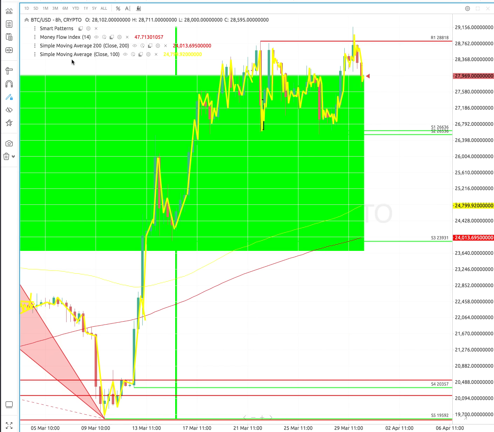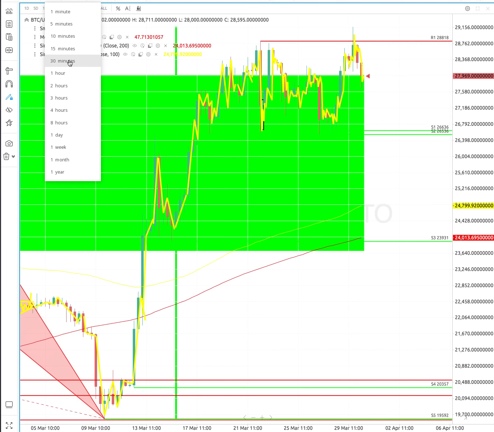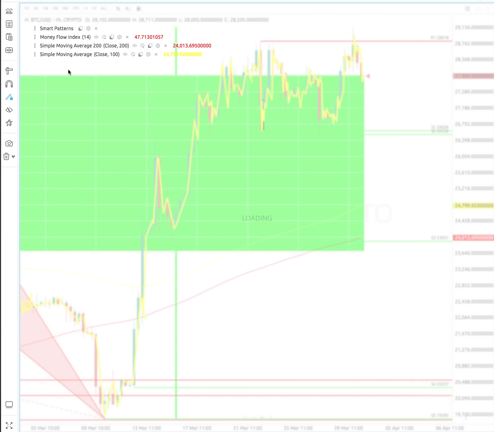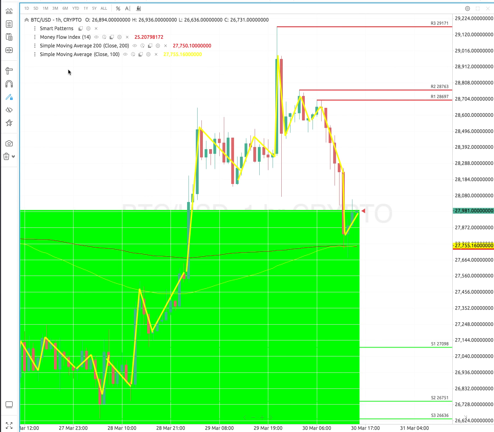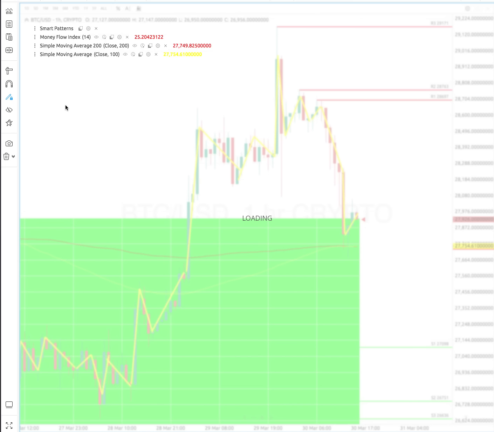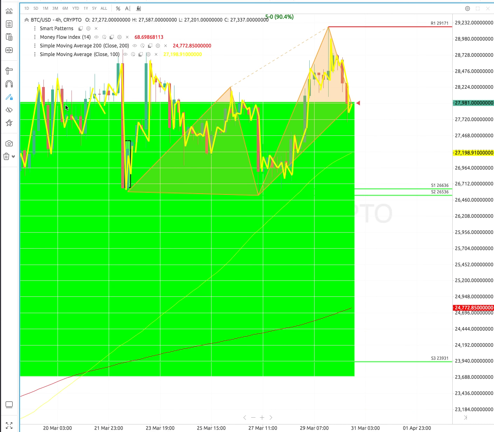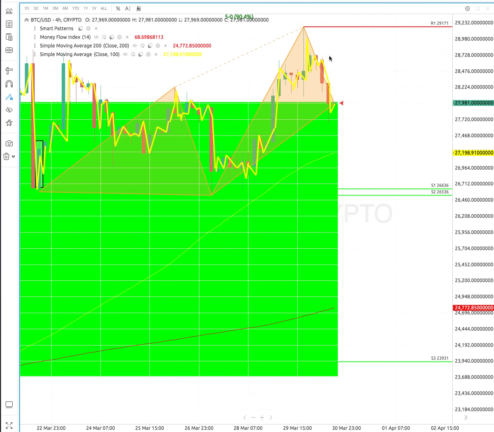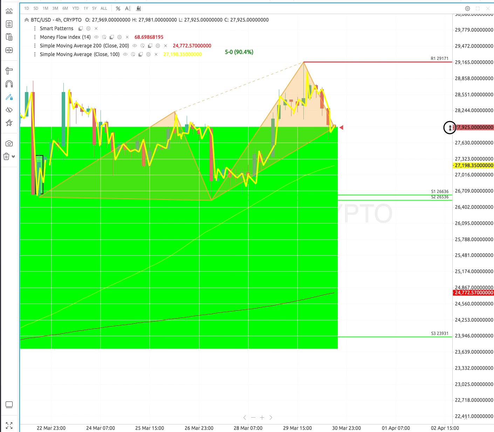Nothing on the 8-hour chart, but it is on the 4-hour and the 3-hour, and let's go back to the 1-hour chart real quick to see if it's on the 1-hour chart. It isn't on the 1-hour chart, but the 2-hour, 3-hour, and 4-hour charts do look kind of reasonable, and it looks like it is going to be playing out in this position. So we're going to go ahead and execute this trade.